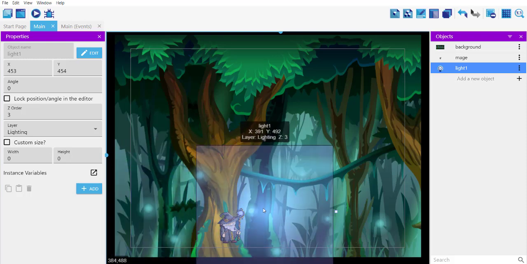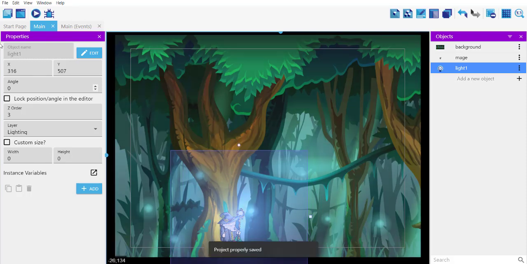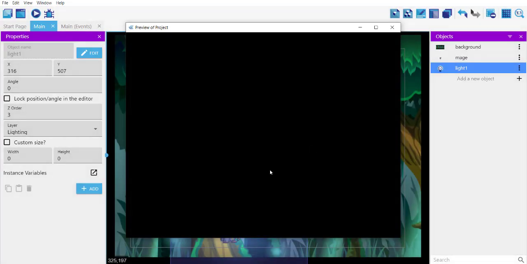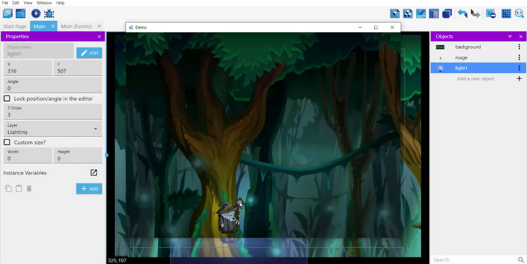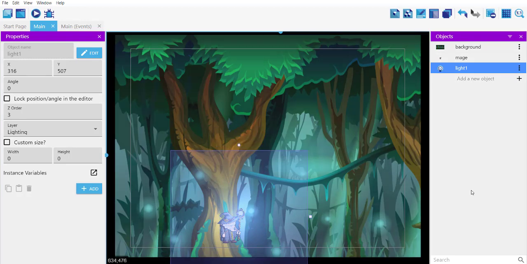Okay, there is one more difficult project that you can do. Considering this is a mage and he has this wand in his hand with some mirror or maybe crystal, you can simply put your light on that crystal. When you make the movement with that mage, it should appear as light coming out of that particular wand. So that is another possibility you can do. And this is how light works within GDevelop.